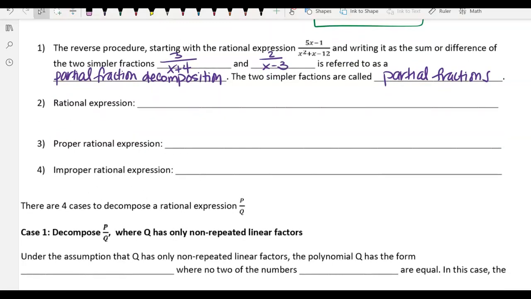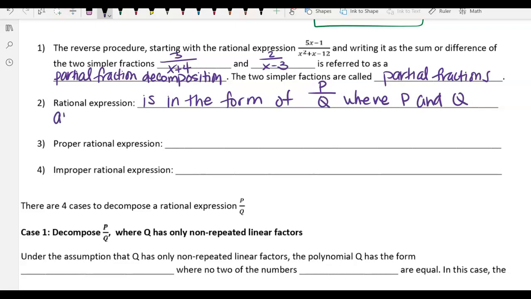All right, number 2 says rational expression. So what's a rational number? It's either a terminating decimal or a repeating decimal. So a rational number is any number that you can write in terms of a fraction, because rational, would you guys agree, is like a ratio, and a ratio is a fraction. So same thing with the rational expression, except it now has algebra in it. That's it, okay? So a rational expression is in the form of P over Q, where P and Q are polynomials, and since Q is in the denominator, it may never ever be 0.